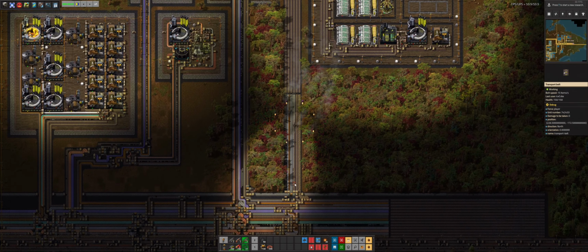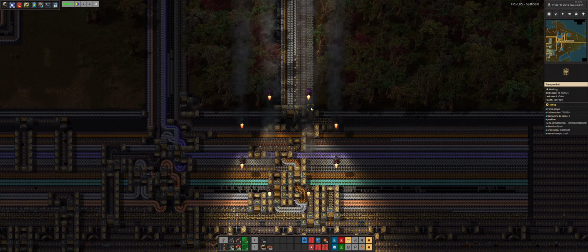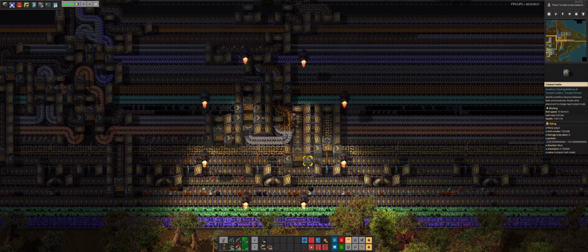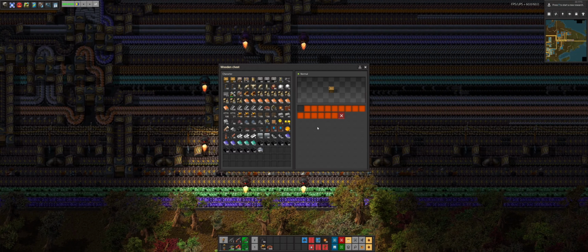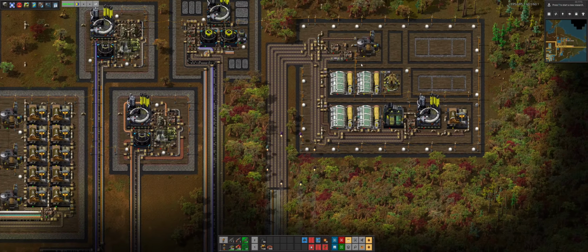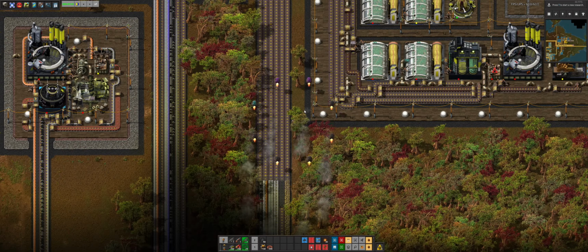But it seems like all the belts or all the stuff has come through except for one. So let's go ahead and follow this. Oh, this is Coke. This is because I have set it to not go. So now that I have set it to go, some of the Coke will come up here. And we should be good to go ahead and turn on our garden.